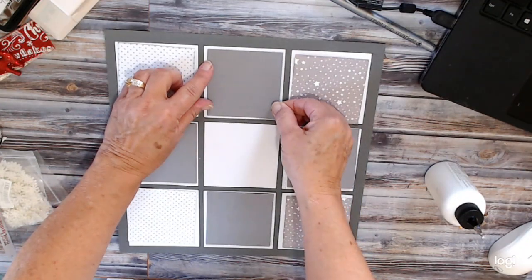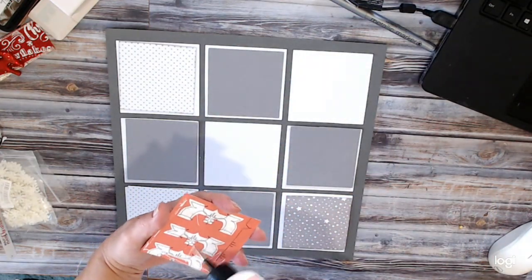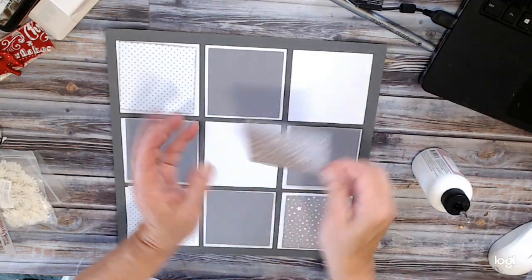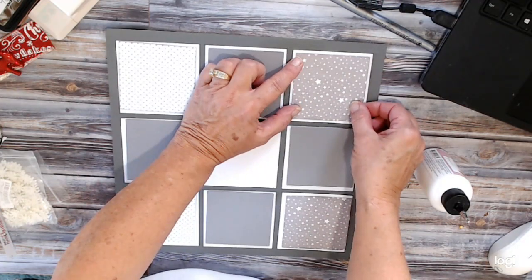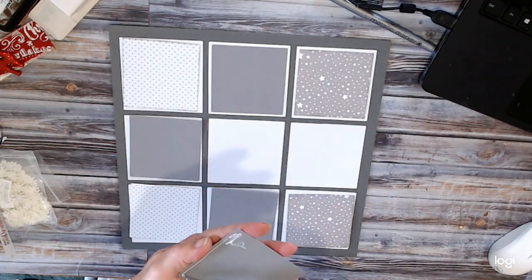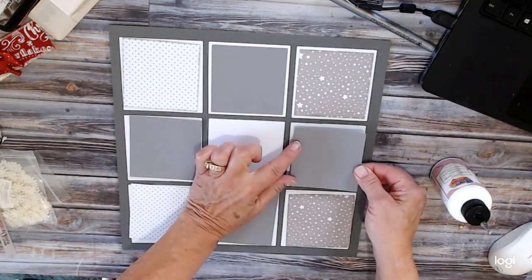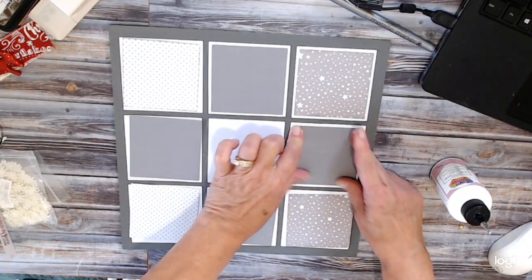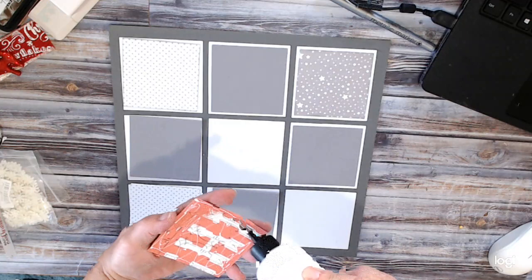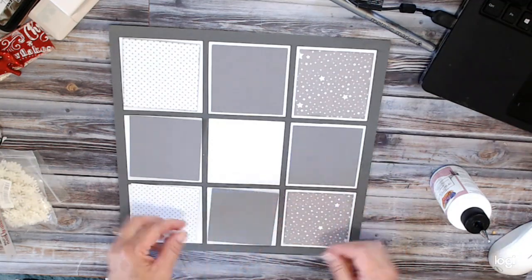These I'm just going to eyeball. They're just pieces of paper from my stash — I have lots and lots of paper, way more than I should have. The star ones I edged with just what was on my black soot pad. I did that one too but missed the other one, so we'll go back and do the other one. I thought about doing three of each, but I didn't like the look, so I'll just mix them up this way.